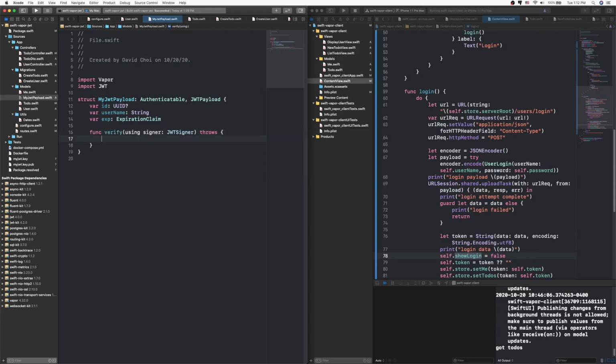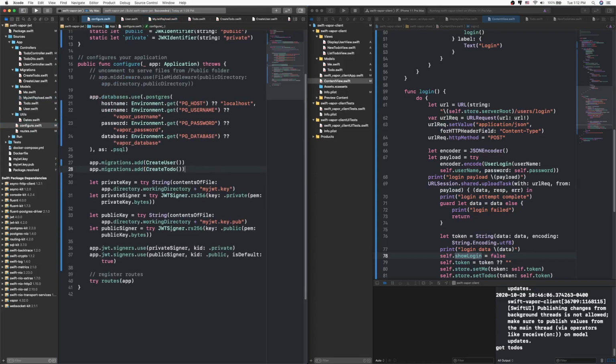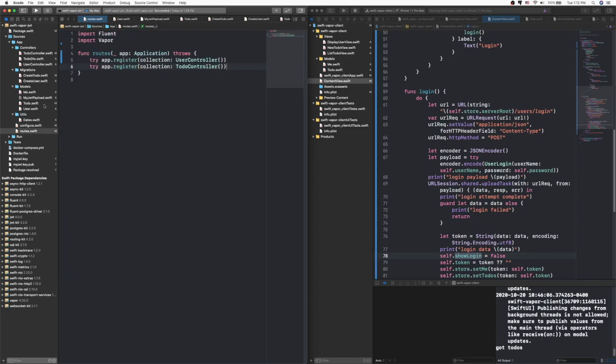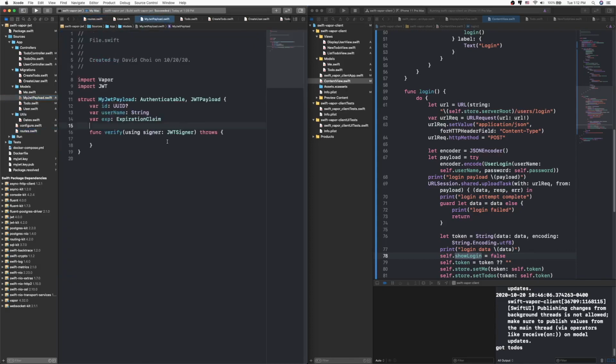So this signer is going to be one of these that we already added into the application object.